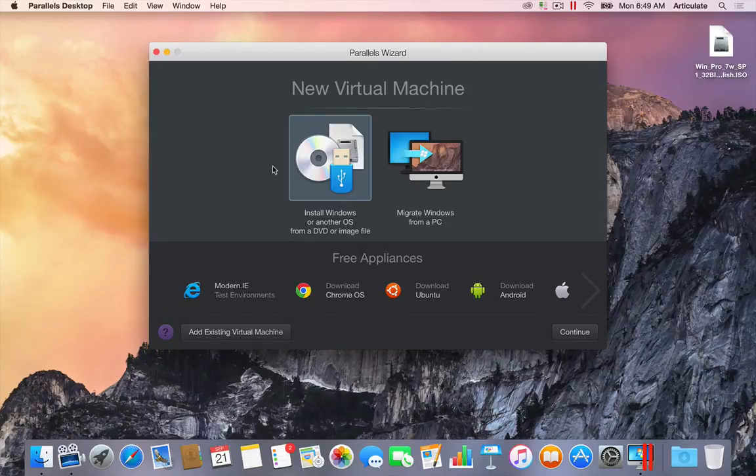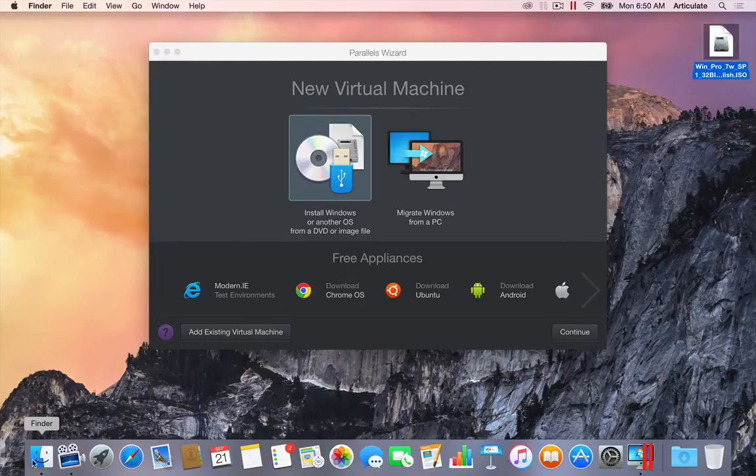Now, the thing to note is Parallels is separate from Windows. Parallels just enables you to get started, but you are going to need a valid Windows install. Whether that's a DVD, an image file, or on a USB, you'd still need to have a full working copy of Windows. For this example, I'm using an ISO disk, which is a disk image of a DVD. I just have one that I carry around with me. So that's what this is right here.